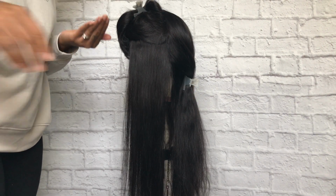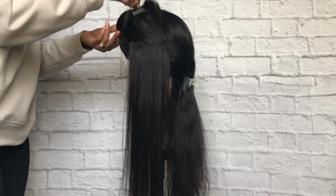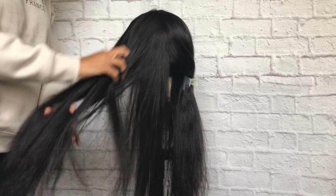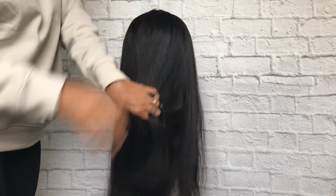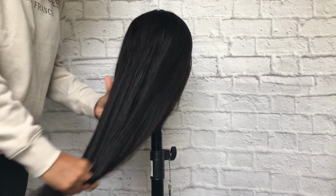The one thing I don't like about this unit is that there were a lot of flyaways and short hairs, but those were easily fixed with some anti-frizz serum as well as a slick stick that I use at the crown as well as in the front of the unit.